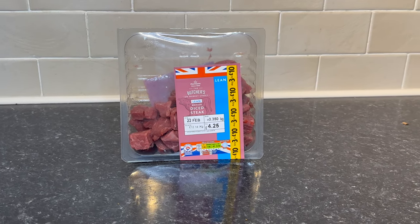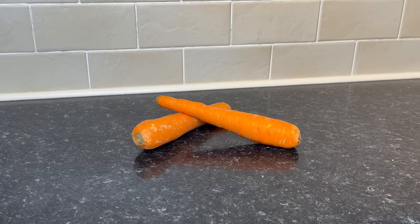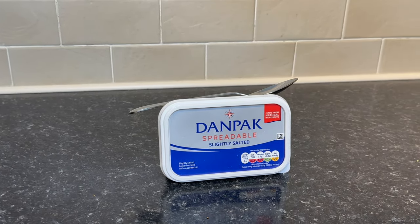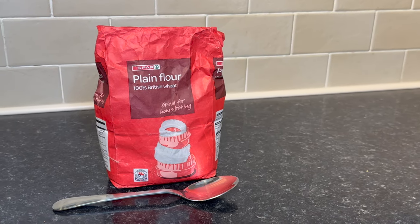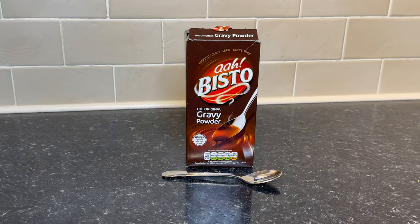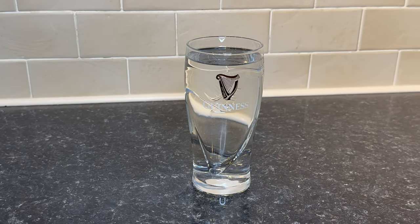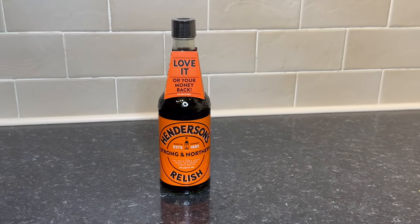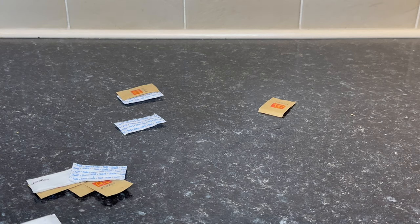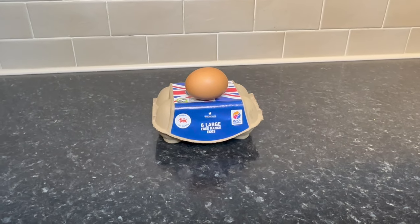Grams of lamb or beef chunks, 2 onions, 2 large carrots, 3 large potatoes, 2 tablespoons of more affordable butter, 1 heaped tablespoon of plain flour, 4 heaped tablespoons of Bisto powder, 2 Oxo cubes, 1 pint of water. Yorkshire's very own Henderson's relish. Half a teaspoon of thyme. Salt and pepper, preferably free. Cooking oil to brown your meat. An egg to glaze your potatoes.